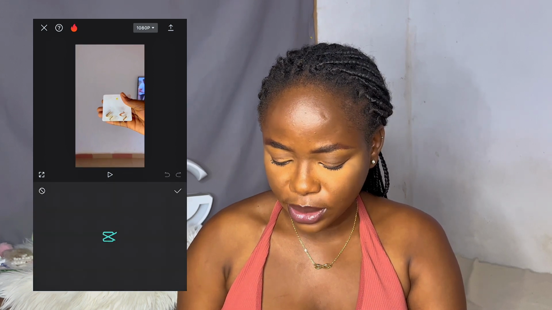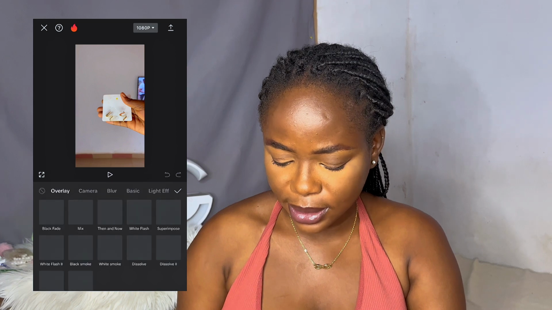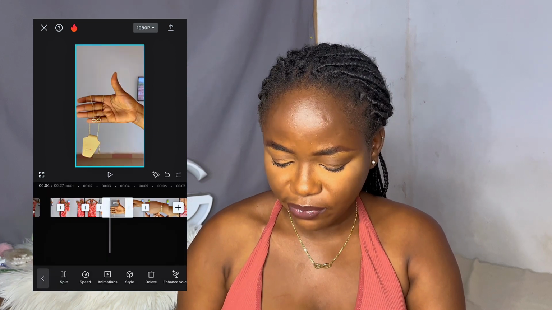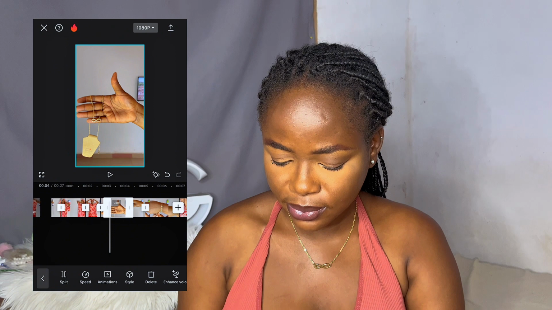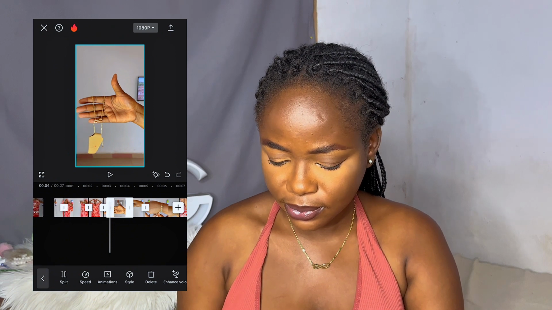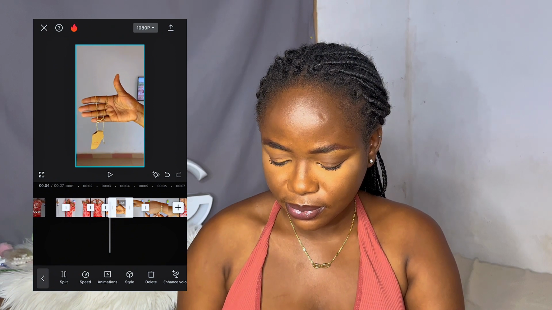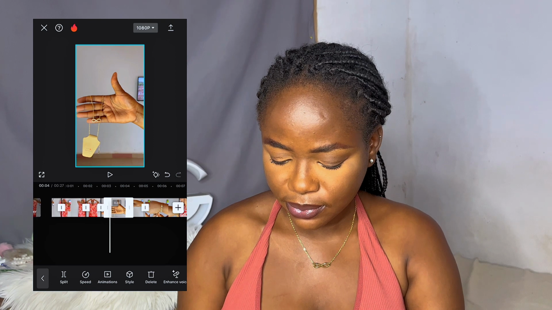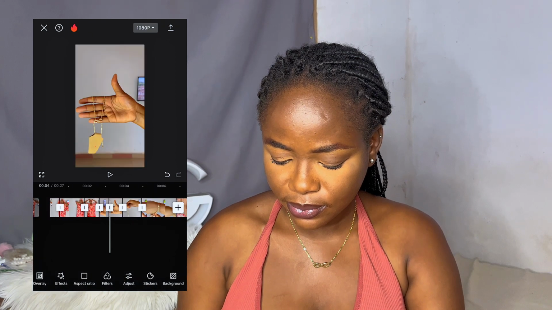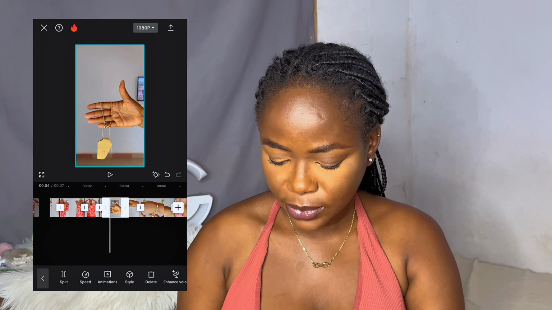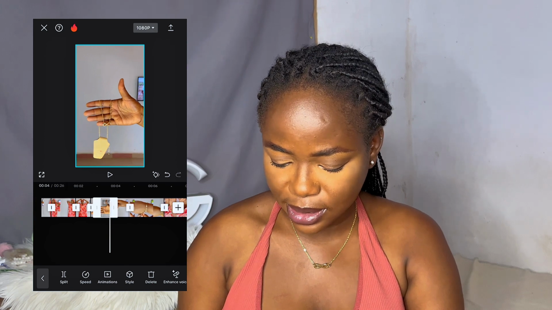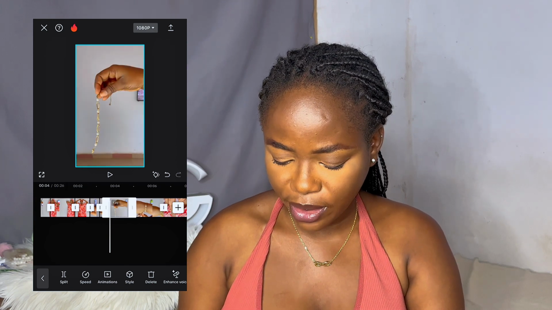I am showing my necklace, 0.5 as well. I'm showing a bracelet, 0.5.